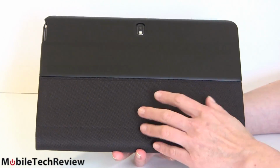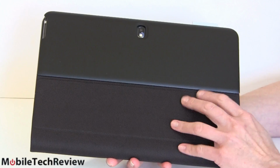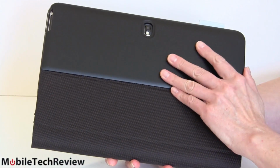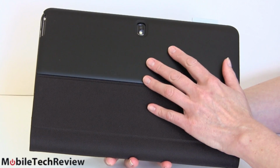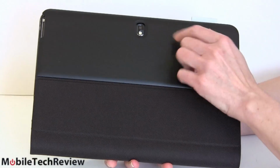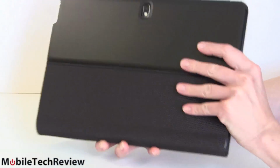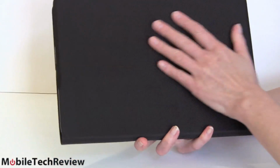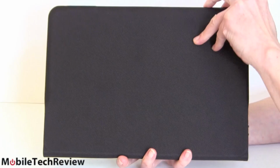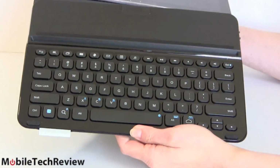It's got that kind of rugged ballistic nylon, kind of stiff, makes scratchy sounds if you do that, surface on it. And this part right here is a kind of rubbery plastic that feels very nice. It's more grippy and it stops it from sliding on the table. Cut out here for the camera and the flash, as you can see, scalloped out enough so you shouldn't get any vignetting or anything on the flash. That makes perfect sense. Front face is 100% that kind of ballistic nylon with a rigid inner material too, and voila, there's the keyboard section right there.